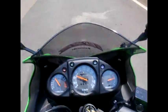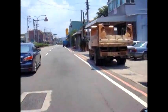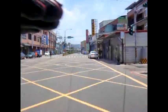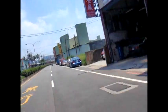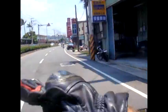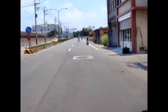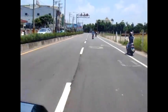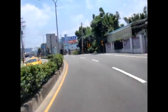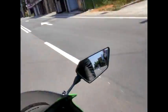Like right now I'm in third gear or something. I'm at 5,000 RPM, so I want to pass this guy. So I pull in the clutch a little bit and then gun it and then let the clutch back out. That way I get the RPMs up into the power zone and then let the clutch back out, so you get a bit more speed, as opposed to just turning the gas and waiting for the RPMs to slowly climb. You can actually ride with it partially engaged or partially disengaged. Glass half full, half empty kind of thing. That's feathering the clutch.